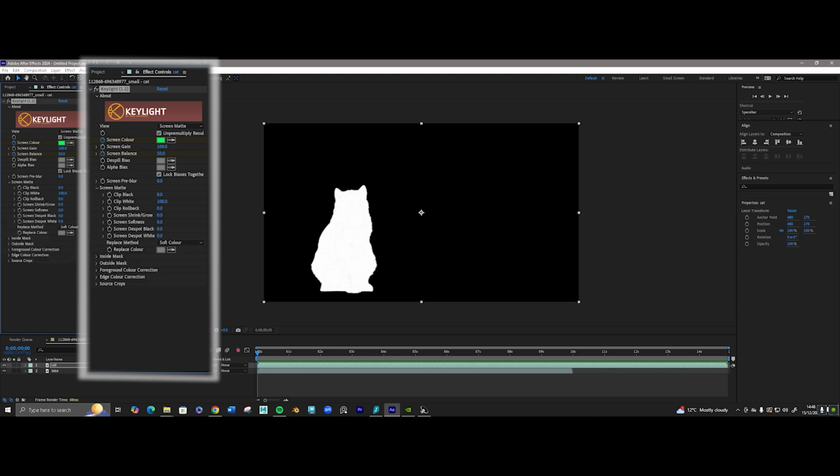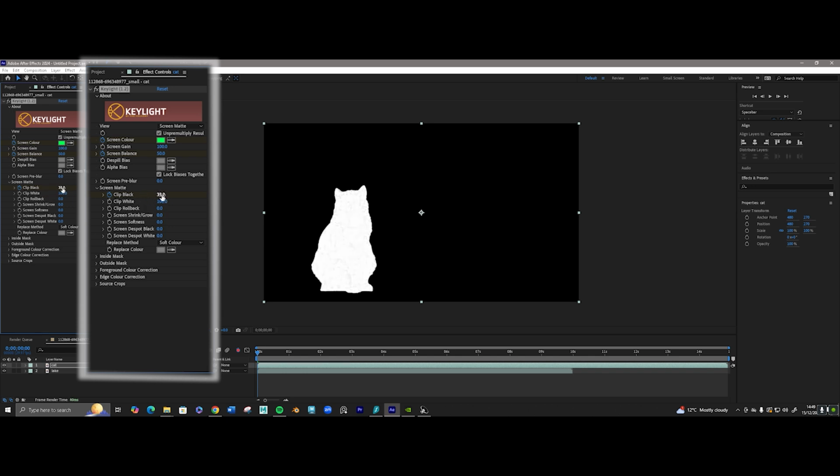And with this, you want to make sure everything that is in white, or in this case, the object, is in white, and then everything in the back, or in this case, anything that was green, is gone or completely black. If your image was to come out like this, where it's black in a bit where it's supposed to be white, all you want to do is take the clip black and put that all the way down until you see no black.